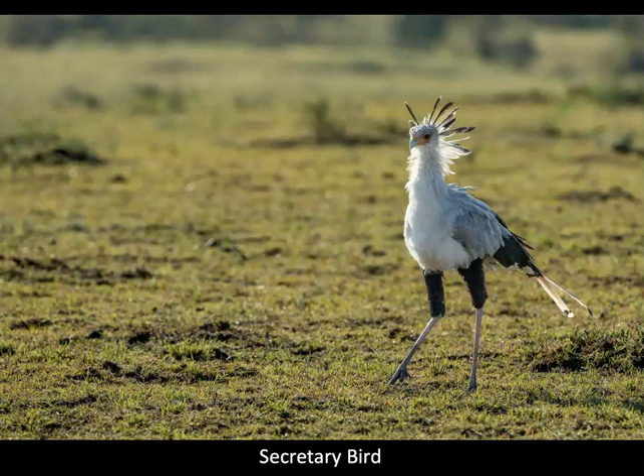This is one of my favorite birds — the secretary bird. I love where it gets its name: it got its name from male secretaries in the late 1800s who often wore gray tail coats and knee-length pants and would have a goose quill pen behind their ear. It's also referred to as Africa's marching eagle, as they cover between 12 and 18 miles a day walking slowly and searching for prey.